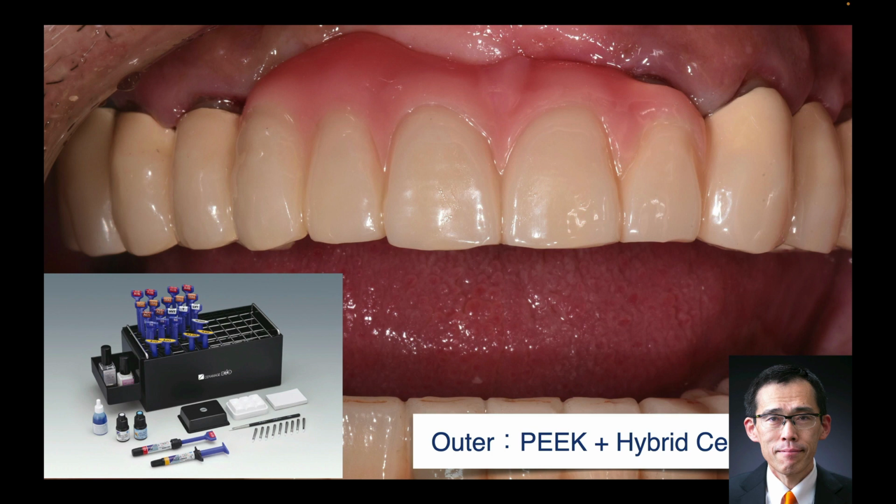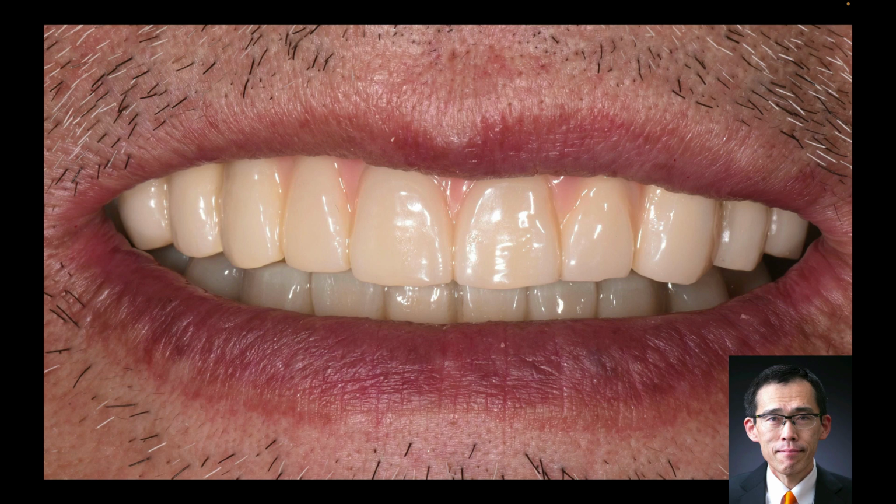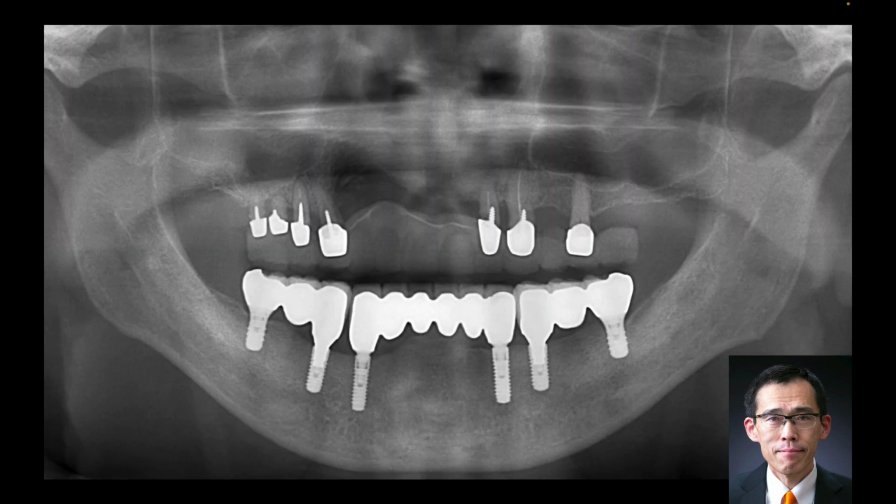Hybrid ceramics, flowable resin, Ceramage, Shofu was veneered to teeth and gingiva. In full smile, you cannot see the border between pink ceramic and gingiva. You can see the final results in the panoramic radiograph.